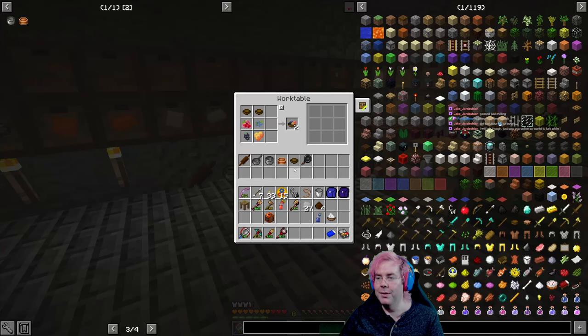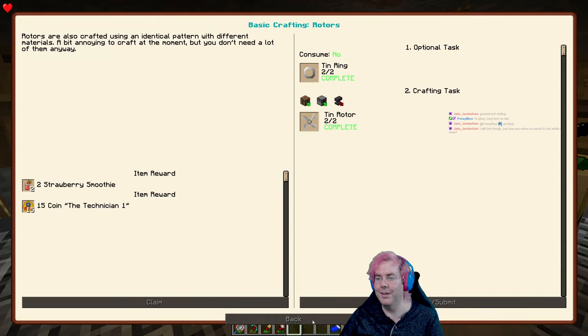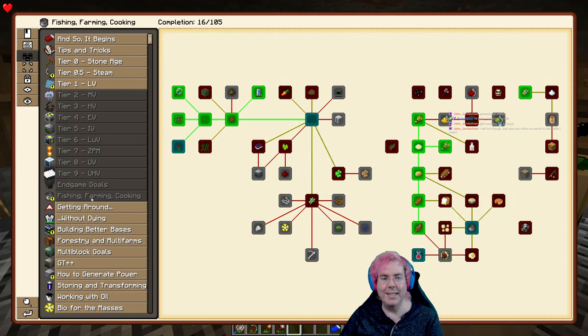So, we got all these things. What are we gonna cook? I don't know. I think maybe there are some ideas.